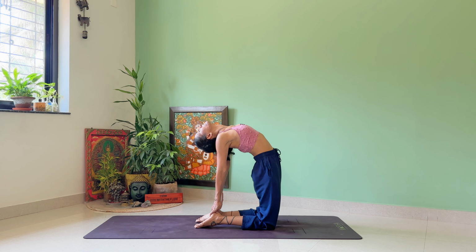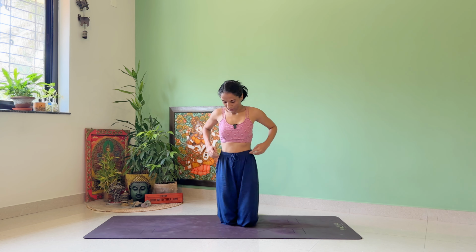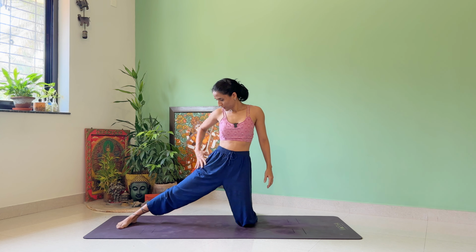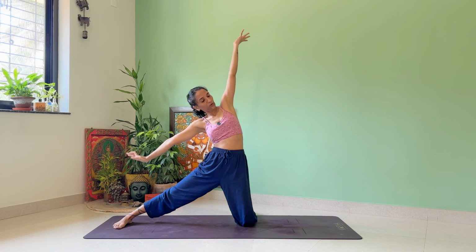And come back to the center. Before we relax, one more here. Stretch your right leg out. Inhale, raise your right arm. And exhale, bending over to your right. Sorry, raise both of your arms and then bend over to your right.